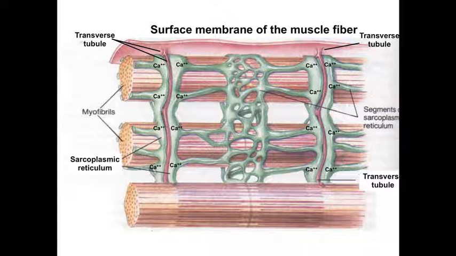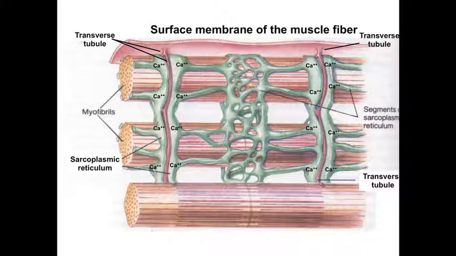The surface of the muscle membrane is shown at the top, and the invaginated transverse tubules are shown as pink tubules extending into the depth of the fiber and passing each of the myofibrils. Next to each transverse tubule is the sarcoplasmic reticulum, shown as green sacs that contain calcium.